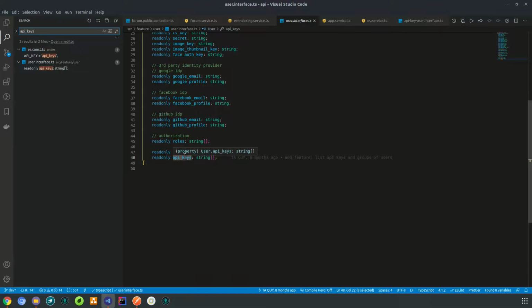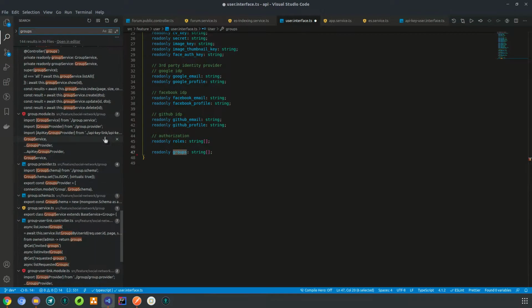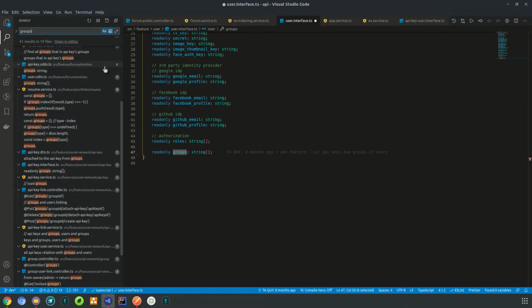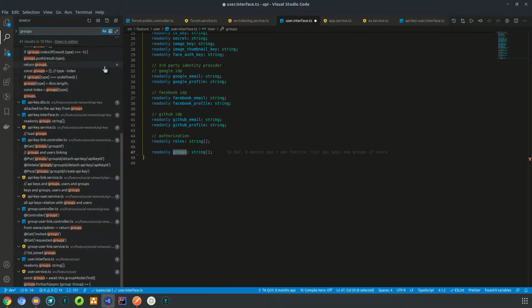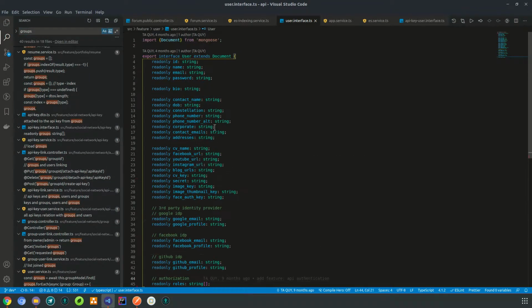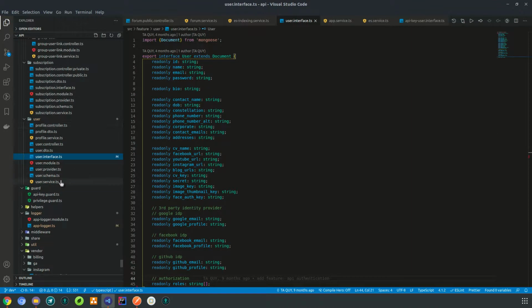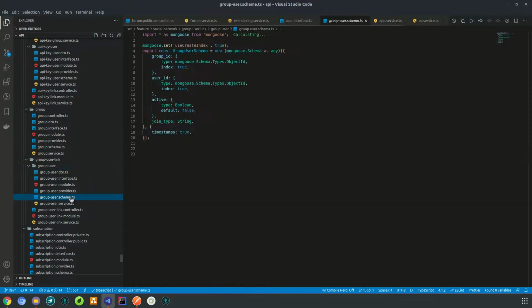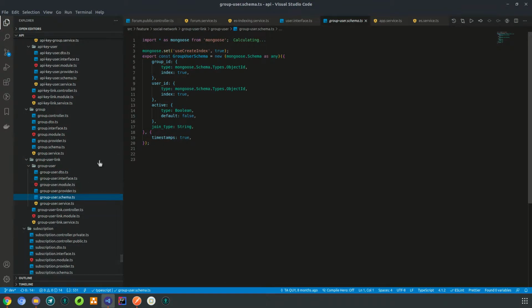We don't really use that. Shit, we do have a group user schema here. Right.